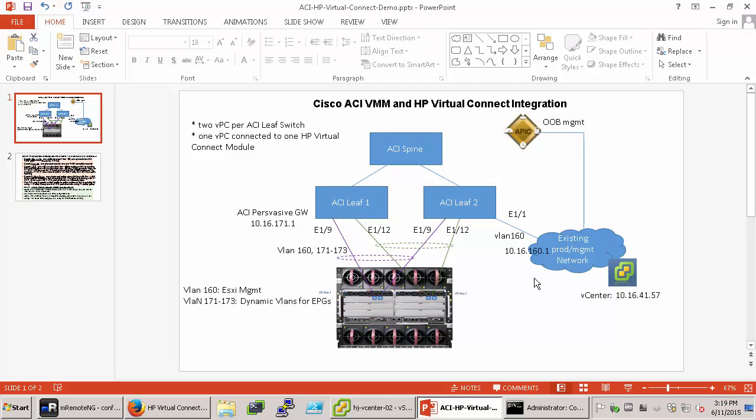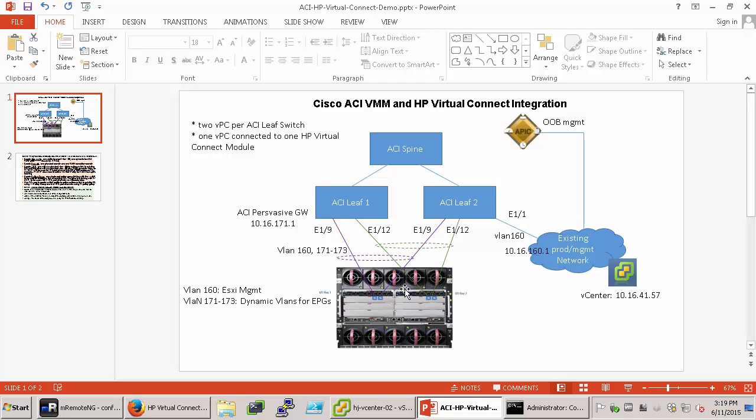The way APIC does the policy programming is, the APIC will see all the LLDP uplinks for the virtual connect module on the leaf side, and also because right now we enable the downlink LLDP, the vCenter has the knowledge, for each individual ESXi host, of what the uplink information is.